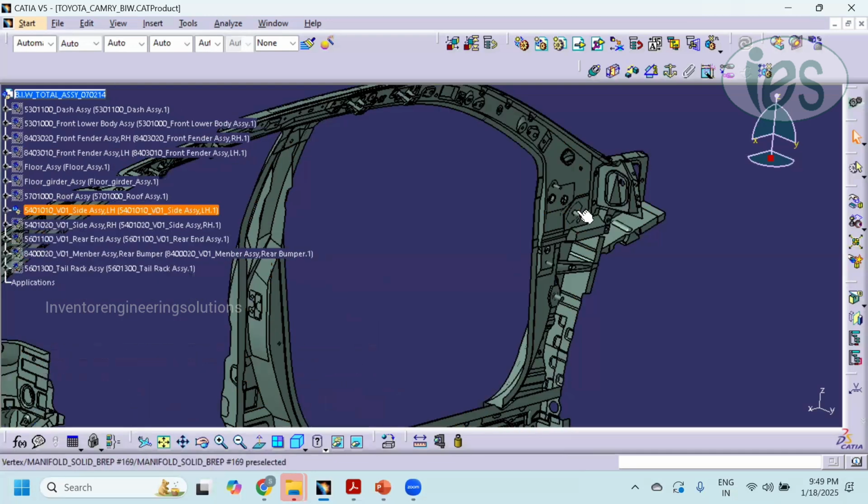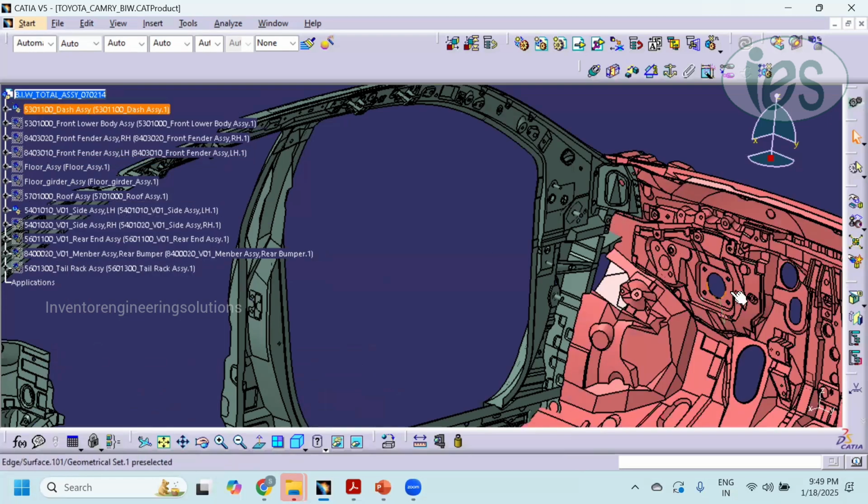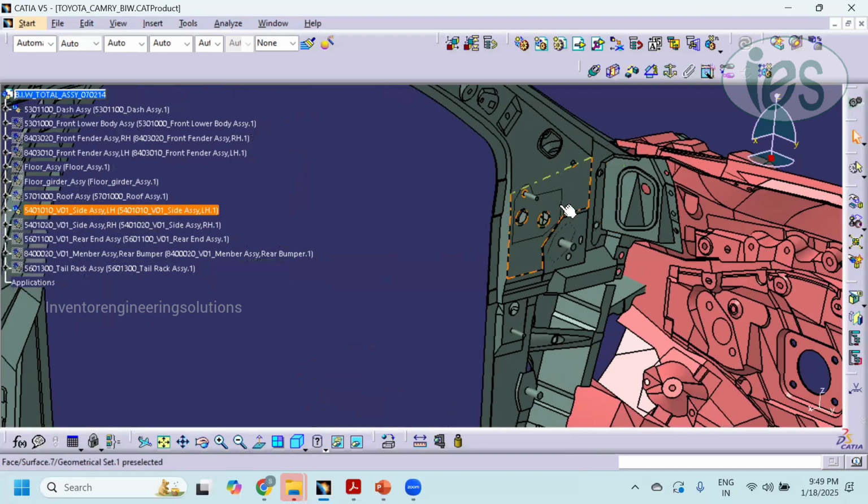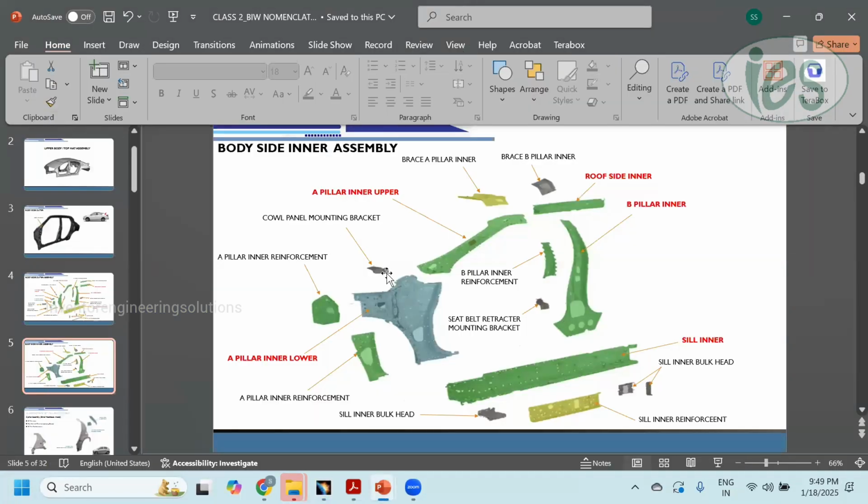So the inner lower part, this is the conjunction part, which is used to join with the dash panel assembly. Okay, the A pillar inner to the dash panel assembly. To join this, they will add this conjunction part. That is this one, the cowl panel mounting bracket.